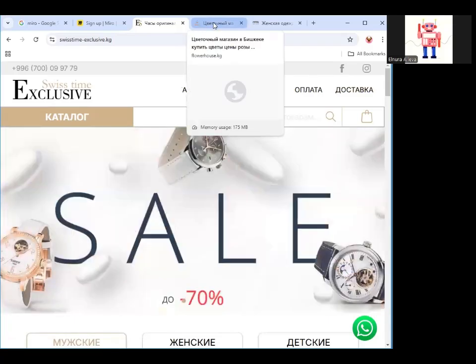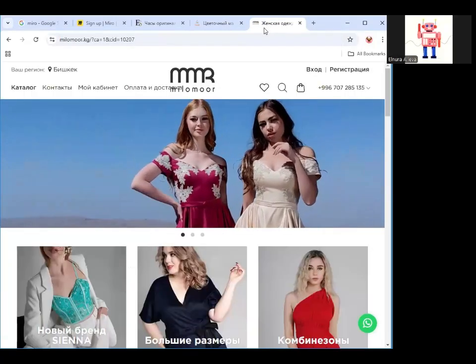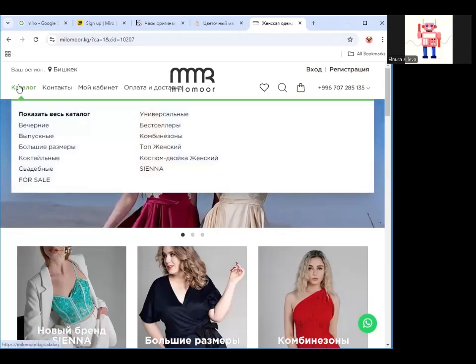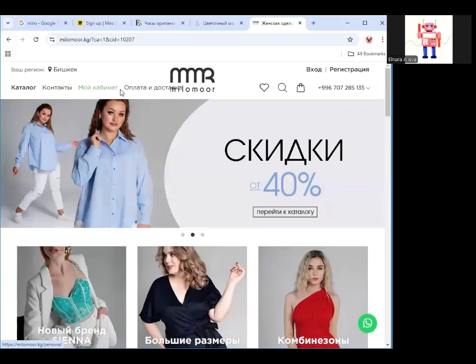If I do the flowers shop, we will start with the main page, then maybe about us, then make the catalog, or you can change the places for the one that's used most before. And in the catalog, there will be such flowers and other items as they're written, my profile, card, enter, and so on. If I do the quotes, I will use, for example, this one as an example. First one will be catalog, and then contacts and other things, and then enter and registration.